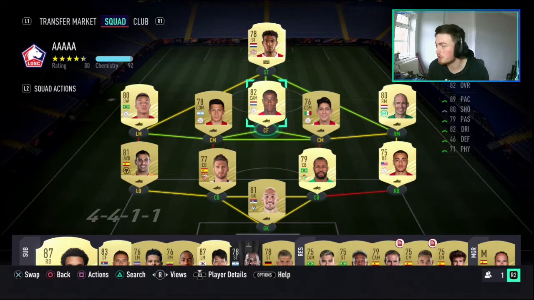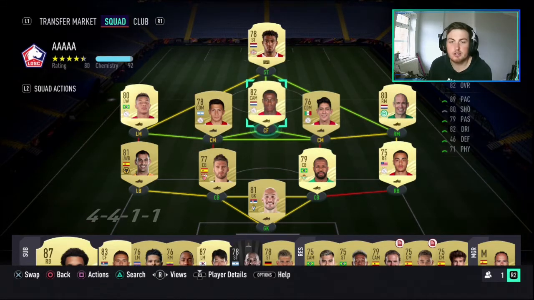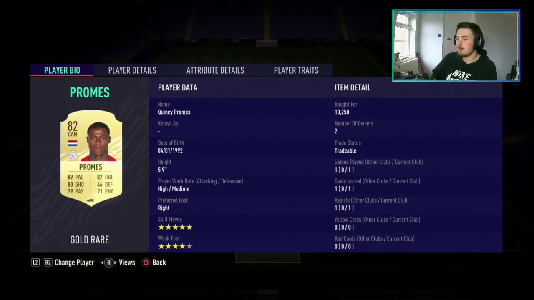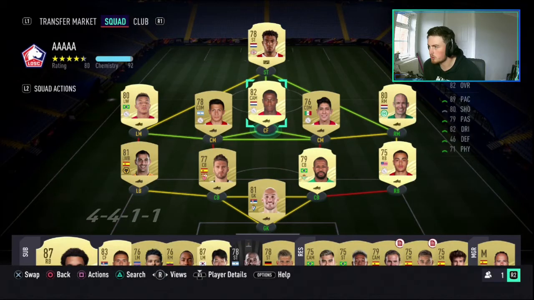My Ultimate Team progression. And we are starting things off with a new signing. We have Quincy Promes brought in, first big signing of this year. Bought him for 10,000 coins, which was half of my budget. Going into that, I played a few games offline of squad battles in between the last episode.